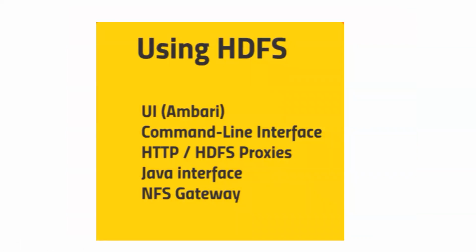Now, how do we check the data of HDFS? As I mentioned, there is a UI called Apache Ambari. In which location, in which block the data is getting stored, this information we can check from Apache Ambari. There are lots of other things available as well, but this is the more common one. We can check the data by command line interface, HTTP or HDFS proxies, Java interface. I haven't used these; I only use Apache Ambari till now, and command line interfaces as well. If we have an edge Linux node, then we can directly search for that. That is also possible. So those are various ways we can check the data from HDFS, Hadoop Distributed File System.